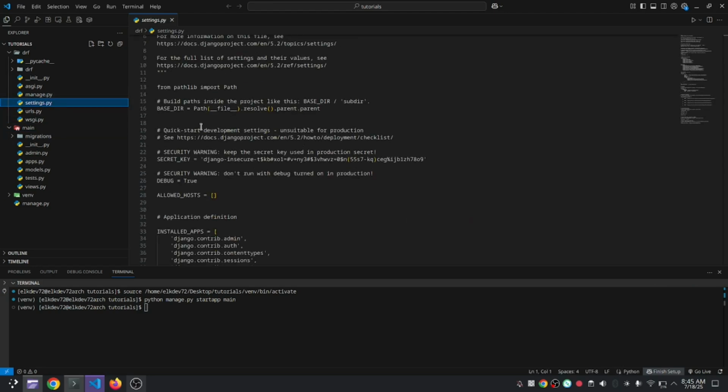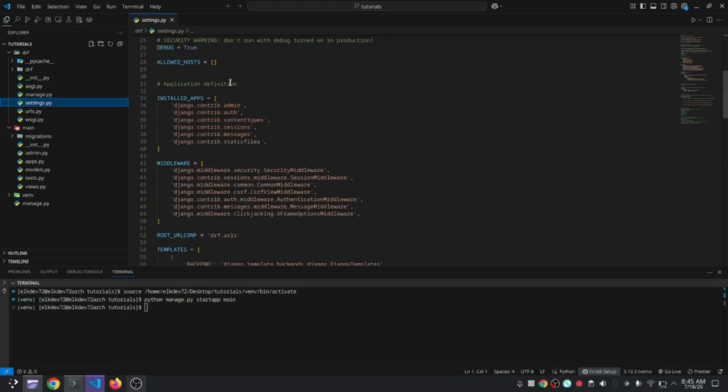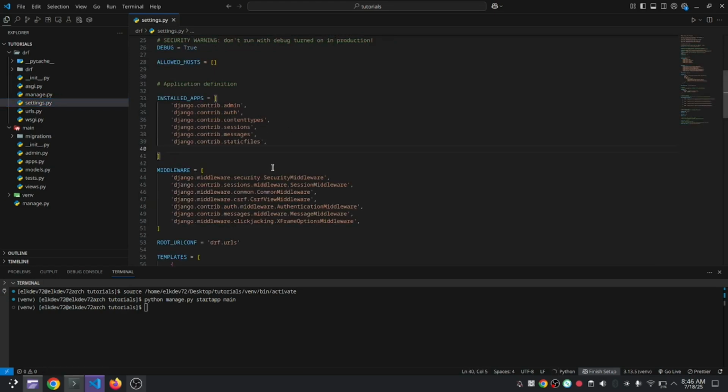So we're going to install the app in our settings.py. Add main here. We can use any, but let's maintain the convention of one. So like that, now we have added our app in settings.